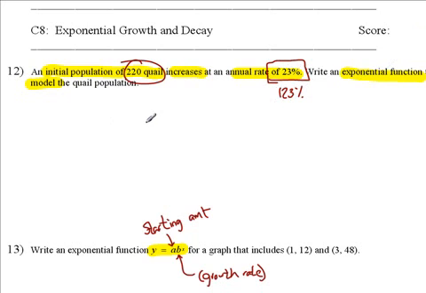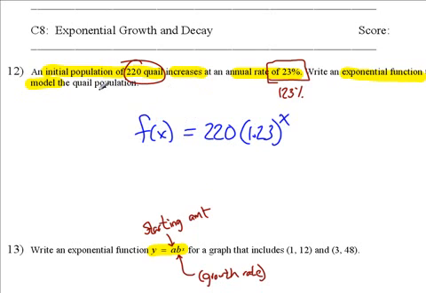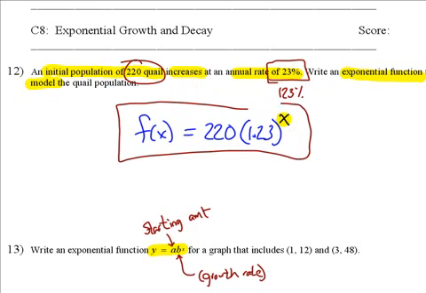My function, or I can use a y, I can use an f of x. Some of you guys used a q for quail. It doesn't matter. We need something here. Equals the amount I start with times the b value. 1.23 is the same as 123% to the x. Some of you guys said to the y because you made it a yearly population. That's fine. Just need some variable up here that's a power. Make sure that this is a power, not a multiplier, and you're good to go. So there's our function that models how many quail there are after x years.